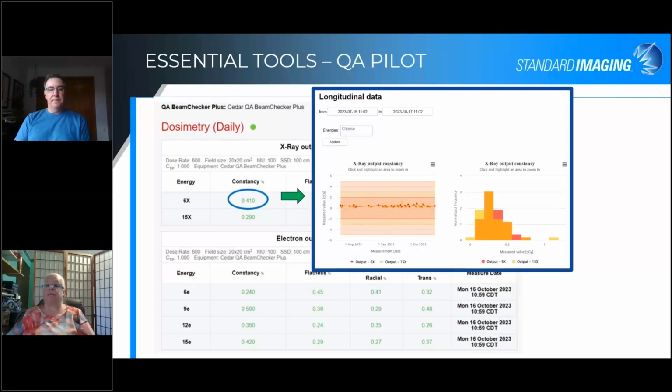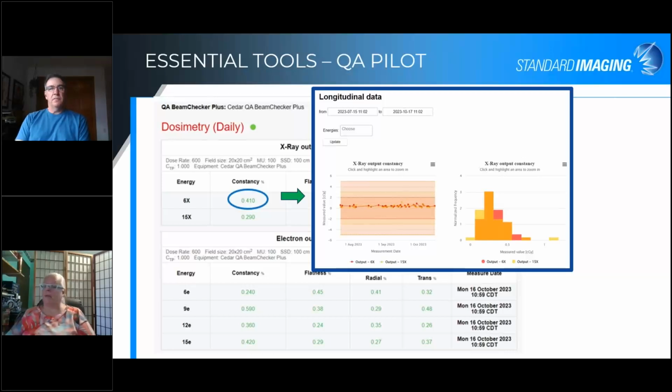Sounds good. So let's see. And again, this is just a reminder, this is all cloud-based, so it's an electronic version of your current hard copy daily checklist, or the variety of spreadsheets that physicists tend to have that maintain their data logs and the history. That is replaced with QA Pilot. It's all automatically saved and backed up and all those good things to the cloud.